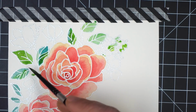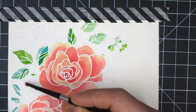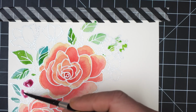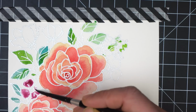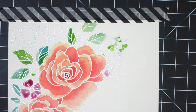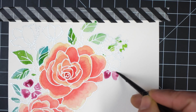Okay, I'm going to keep filling in the green leaves over here. You can see there's lots of different shades of blue and green as we're filling in those leaves. And I think that just makes it more interesting. There is a little less control here than in colored pencil. You'll notice that things are wet and maybe you have to quickly add some more color for that blending to happen, or maybe something's running.